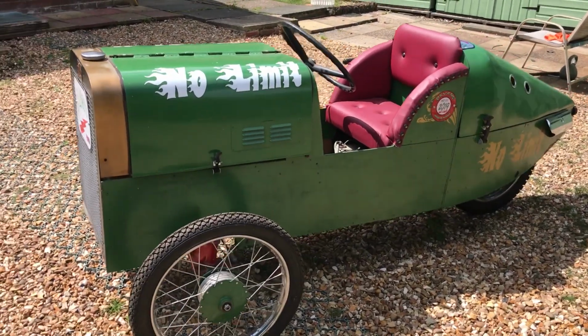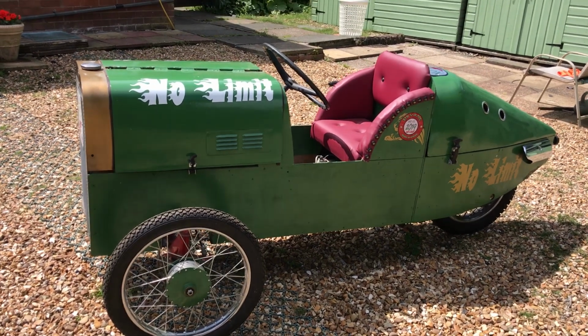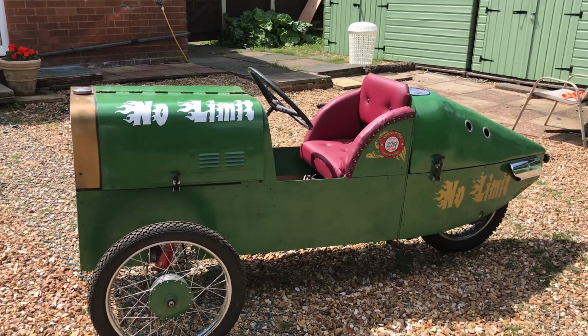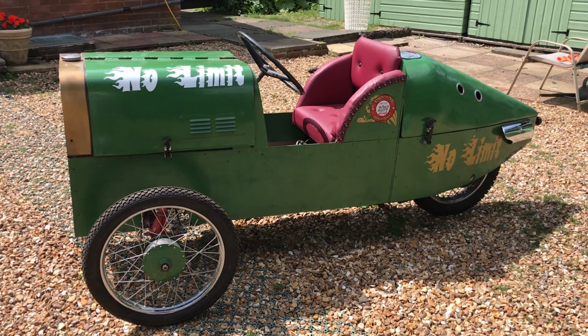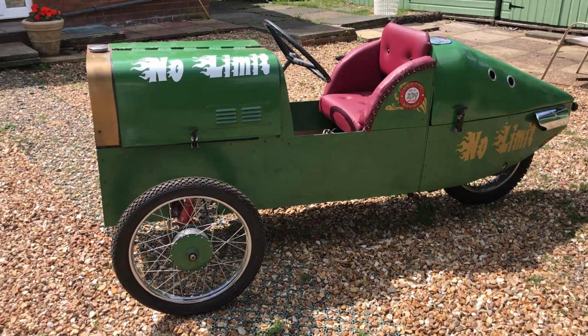It's a three-wheeler, a trike, a cycle trike, and it's the only cycle trike that I've seen. I've not seen anybody else build a cycle trike. Cycle cars, four-wheelers, but not cycle trikes.